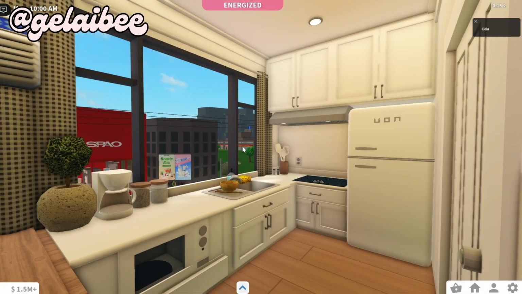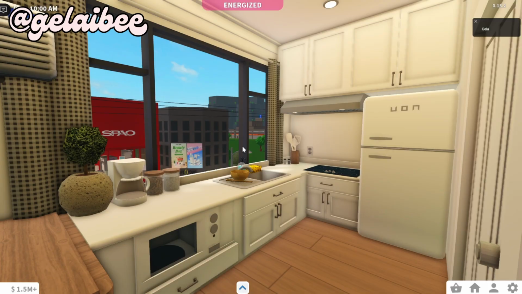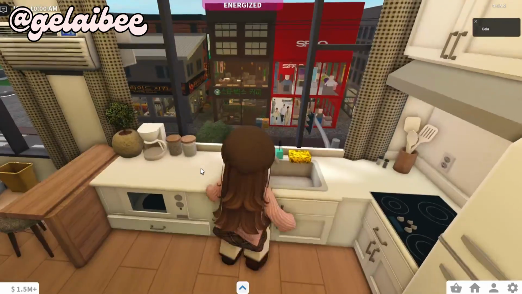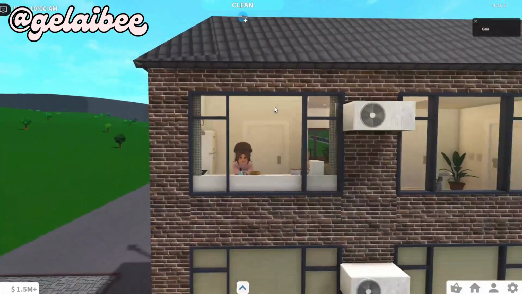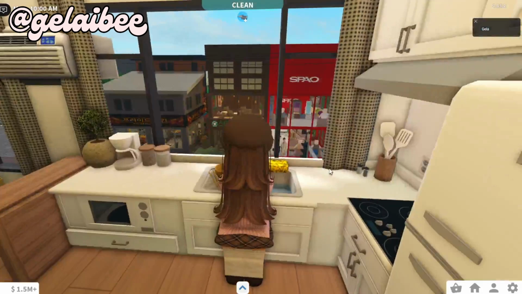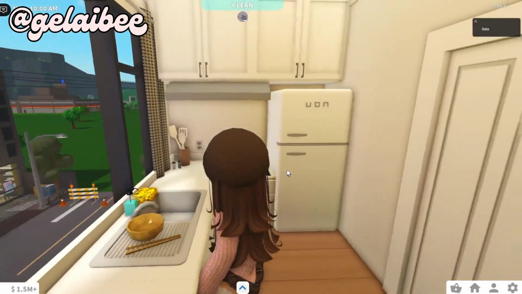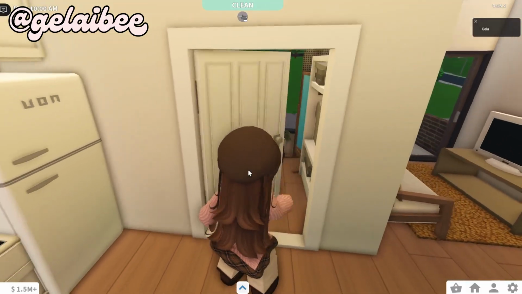Anyways, this is the kitchen, very clean and basic. Just like the usual Korean apartments with plain white kitchen counters and cabinets. We have the essential appliances like the fridge, electric stove, and microwave in here. And the best part is that the kitchen sink has a large window with a view of all the shops across the main road. I love how this apartment is also very accessible to restaurants and other shops.